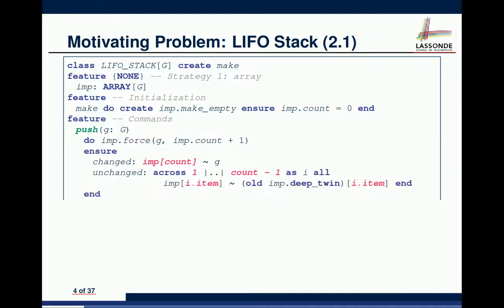This is basically something we went over last time about how you can write a postcondition over here. Let me do a little bit of remarks as a review. If you look at the postcondition for push, especially the unchanged part, you can see the unchanged here, the second one. Apparently, we're using a across loop. But the way we write this across loop depends on that particular strategy number 1, because the end of the array is actually the top of the stack. That's something you can refer to in the lecture from Monday. But I'm going to talk about another contract just to do another exercise with you.